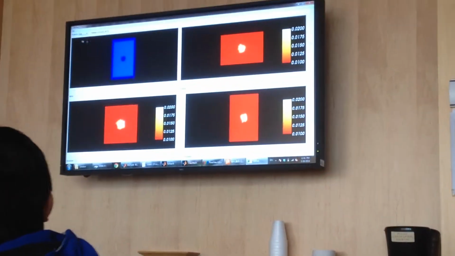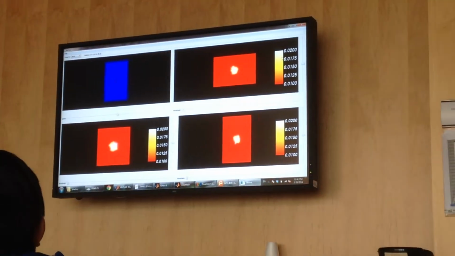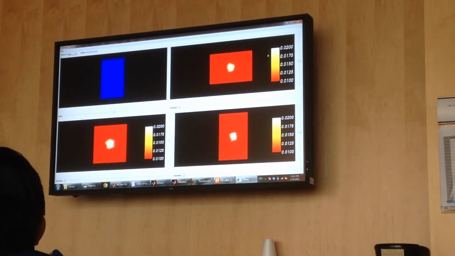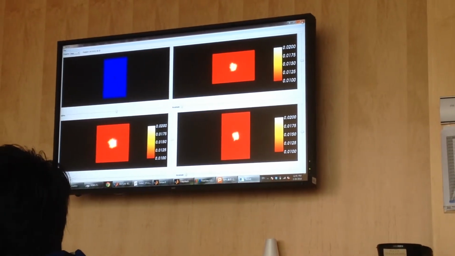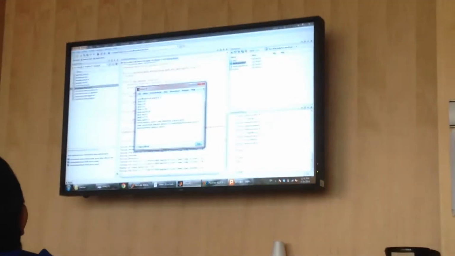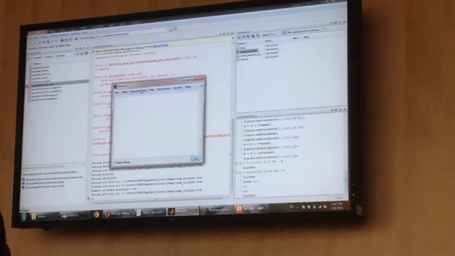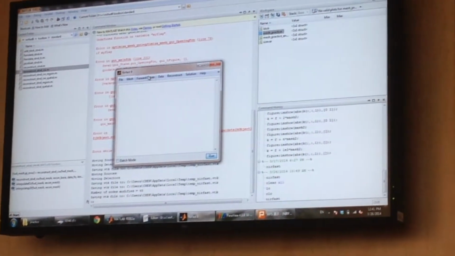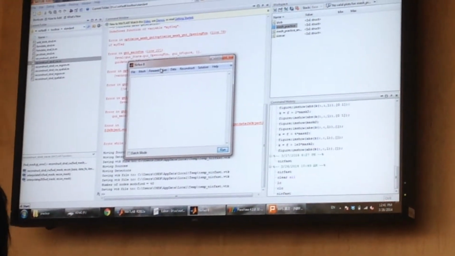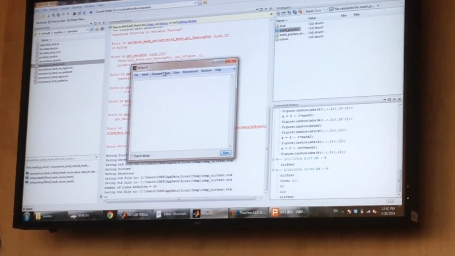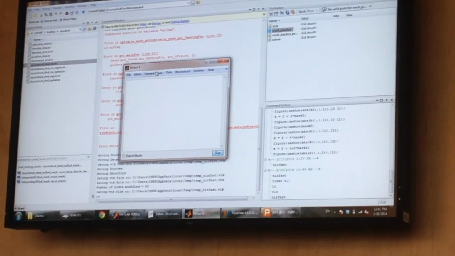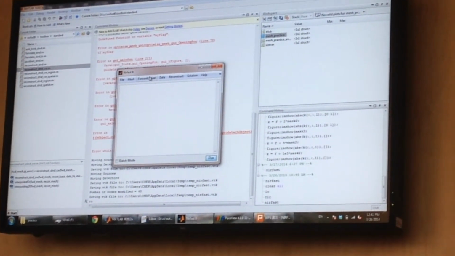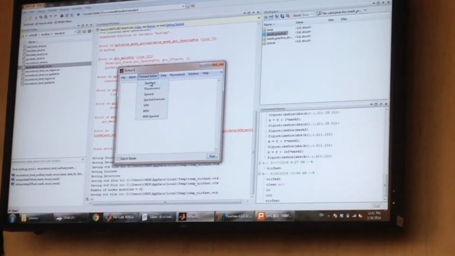Are you following what he's doing? So this one is mu A. You can see the background has 0.01 and this one has 0.02, and these are all set values, set by us. And what we need to do, we want to simulate this one. We want to create some synthetic data from it. Synthetic data means we create the data by ourselves, and we assume that it is coming from the experiment. So put simulated data.